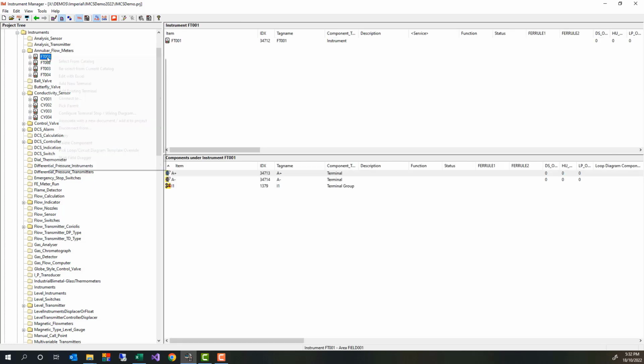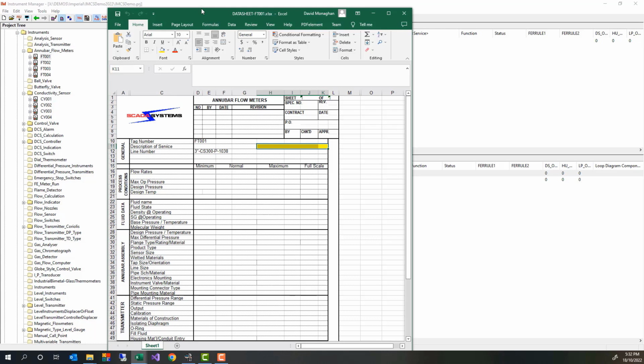I will now show you how we can add data to the completed Excel-based datasheets and then re-import the data to our system. We call it form editing. This is useful for capturing manufacturer or supplier field data without retyping it. I will simply fill in the service cell with a description of the instrument's service. I will now save the file and exit.